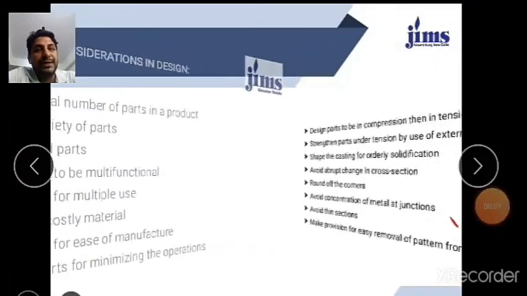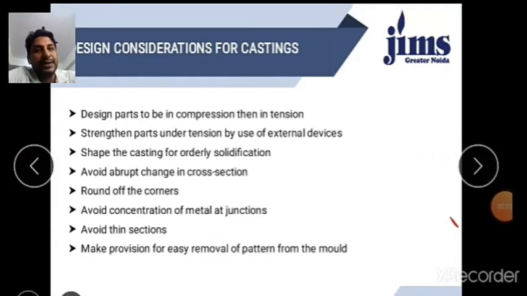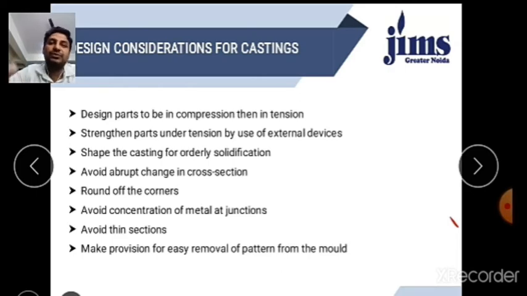In the next slide, we will see the manufacturing consideration, or design consideration, for a particular manufacturing process. Suppose your product, your component, is to be manufactured through casting. So you need to consider some points regarding the casting method. It gives you some insight to design your product in such a way that casting would be easy if necessary. So let's understand the design considerations for a product which has to be manufactured through casting.